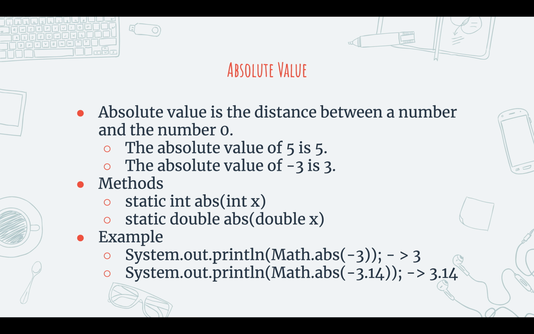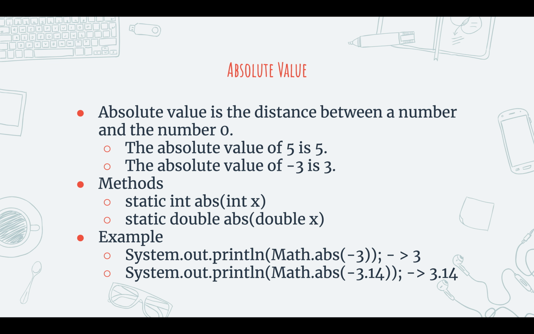So the easiest way to remember it is just keep the positive numbers and make the negative numbers the same number but positive. If you're given a number 5, the absolute value is still the same number, 5. 5 is the distance away from 0. Same with negative 3, except negative 3 you have to alter it. So the absolute value for negative 3 is 3 because it's 3 spaces away from 0. That's the distance away from 0.